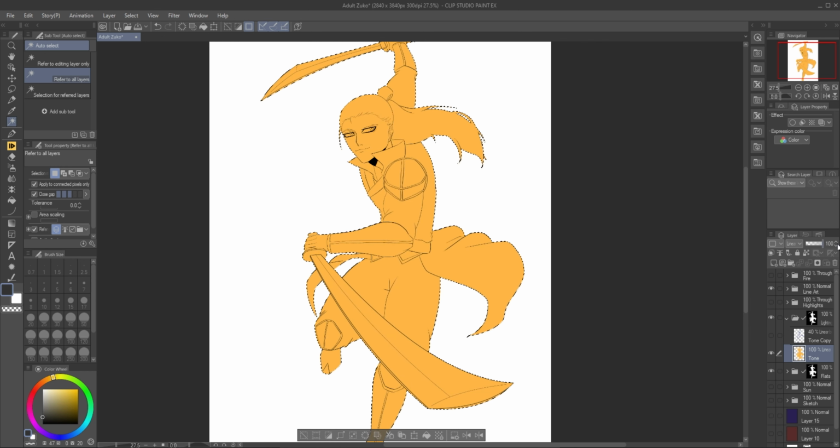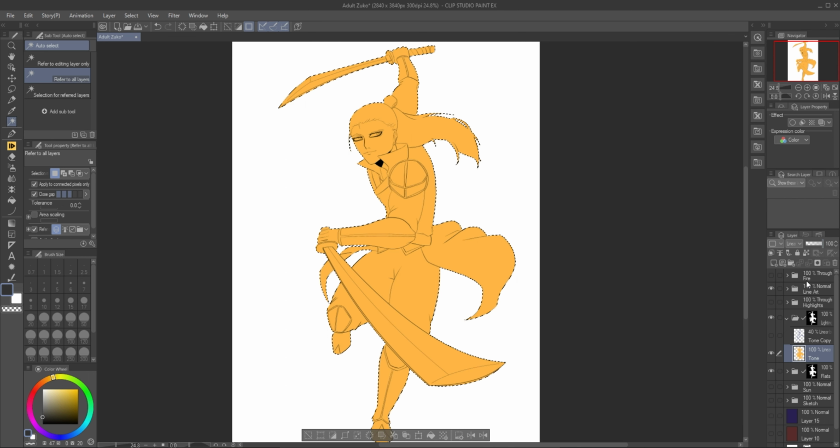So the tone layer is this: whatever environment your character is in, be it a sunny beach or a snowy mountain or a swamp, their environment will create what is called ambient light, which affects everything in its proximity. So since Zuko will have fire coming off his blades, I chose a warm orangish yellow light for the tone of his character.